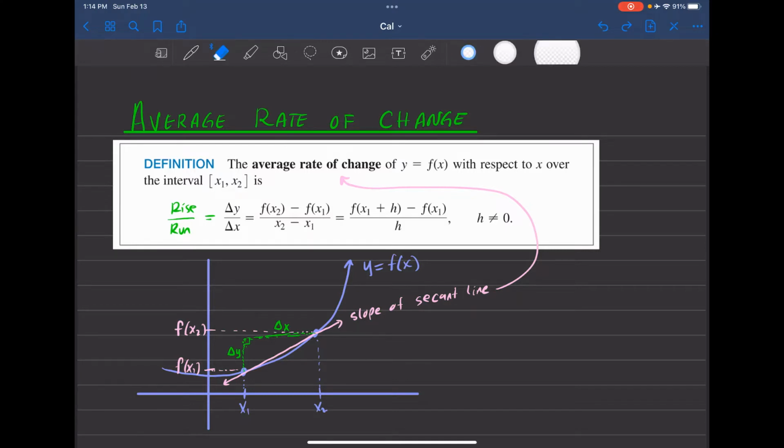Now, later on in the future, we like to simplify the notation. So instead of calling x2, we're actually going to call this point just a little bit more than x1. So let's say x1 plus h, which means the second y coordinate, I can also write this as f of x1 plus h. And then we get to this formula right here. Now hold on to this thought until we get to the tangent line idea, because that's when the notation will be much simpler to use. We would rather use this one versus this one.